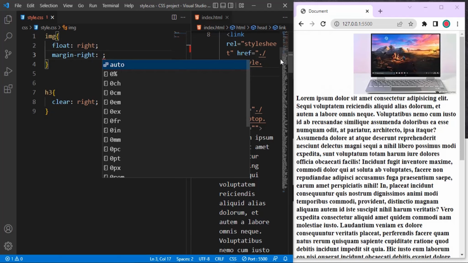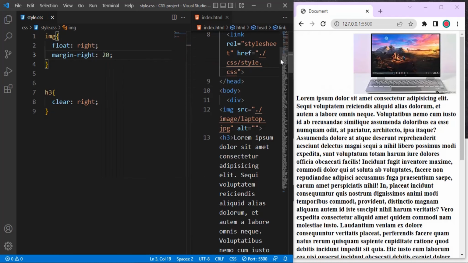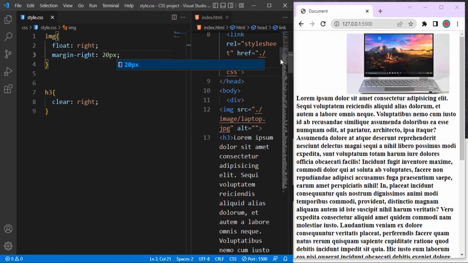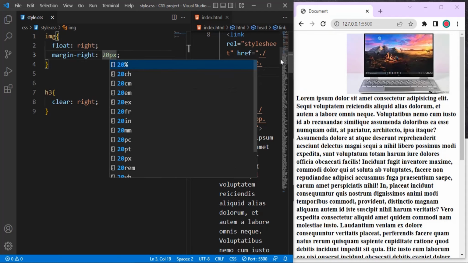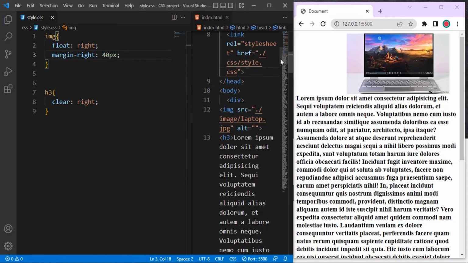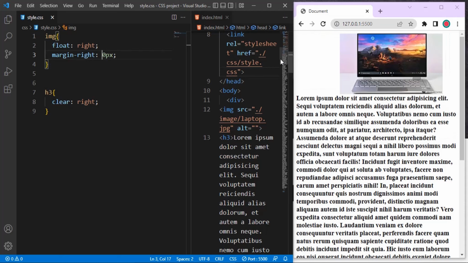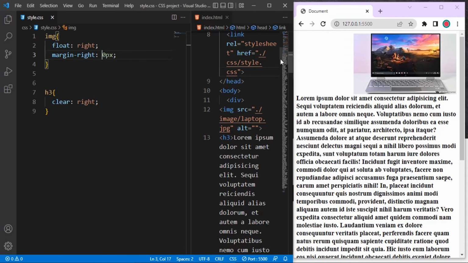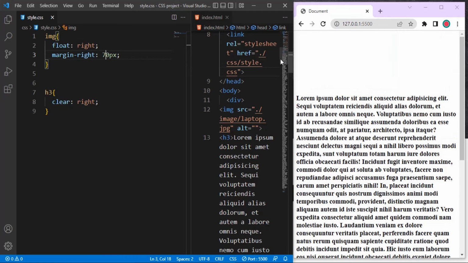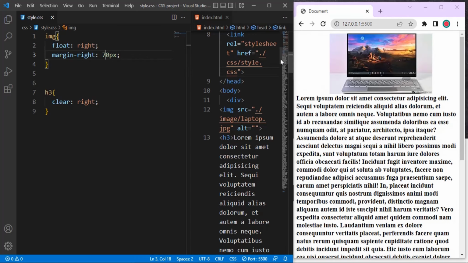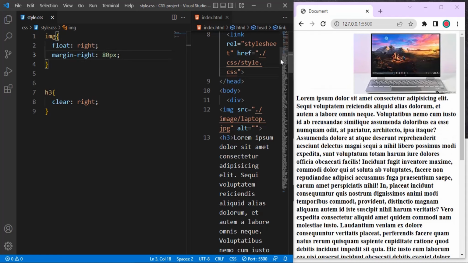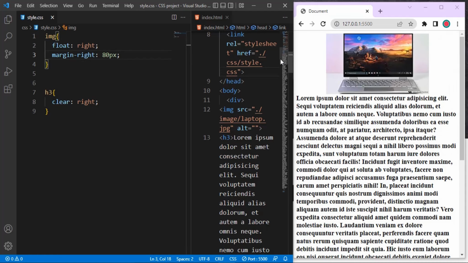Let me start with a margin-right of 20 pixels and see how it looks. It's not good. Let me push it more. Let me say 40 pixels. Let me make it about 70 pixels. It's pushing it more. How about 80 pixels? I think it's now positioned.